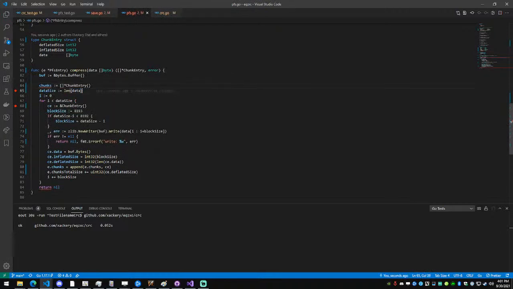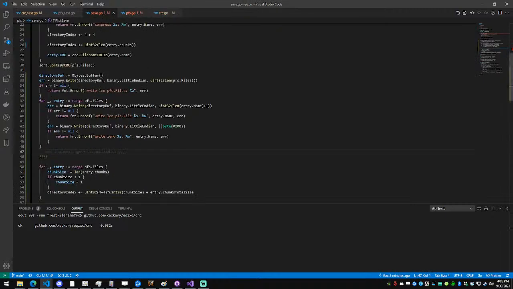Start up a new array. There. And this compress function doesn't need to be under PFS entry anymore. How about deflate chunks? Sure.